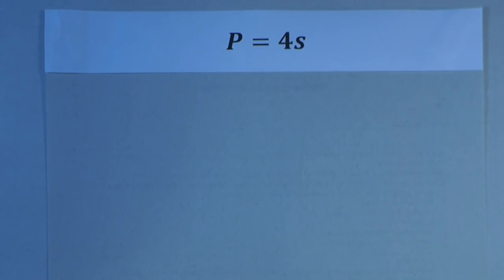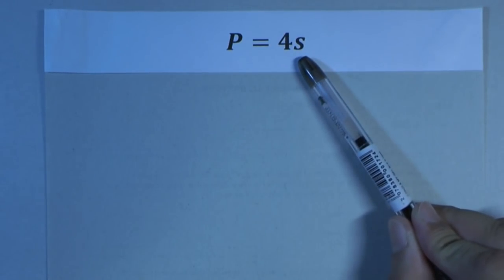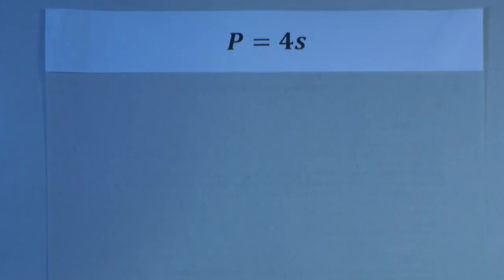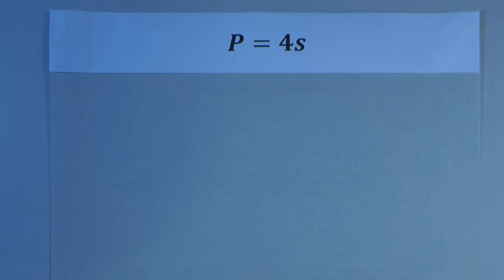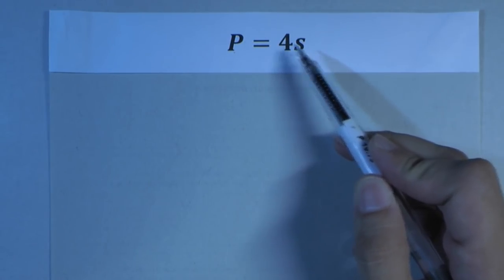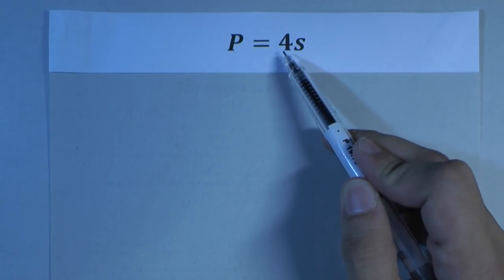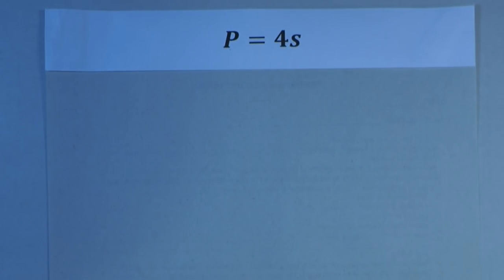Does this equation look familiar? That's right. This is the formula that we use to find the perimeter of squares. Note that in this equation, P stands for perimeter and S stands for the length of the side of the square. In this case, we see that P is being related to S such that P is the result of multiplying the side length S by 4. Thus, P equals 4S is an example of a literal equation.